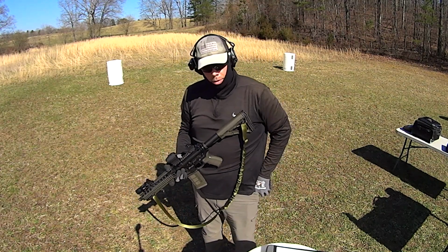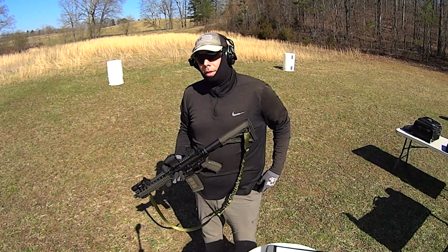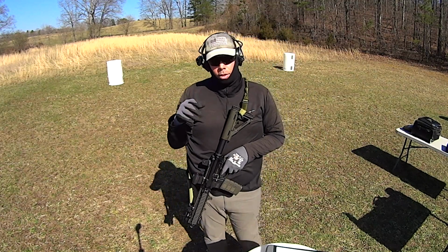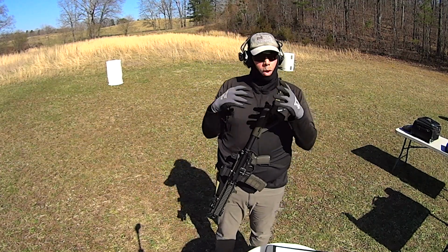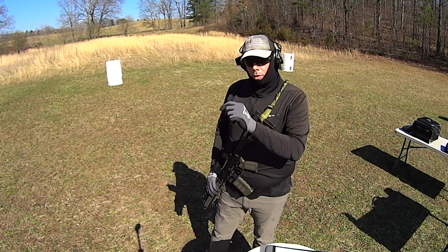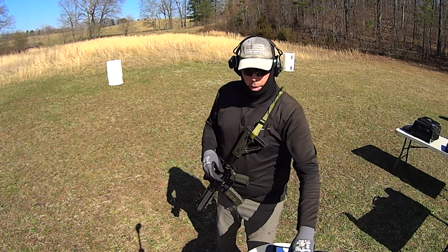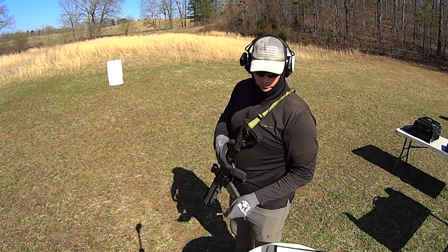And the casing in the chamber is simulating the round that has been fired and did not get out of the way in time. Whether that be because the brass is out of spec, the casing edge has failed, the extractor claw may be out of specification and it skipped off the rim of the casing, whatever it is. And so now you have a casing in the chamber and you have the next round trying to come up out of the magazine, go up the M4 feed ramp and into the chamber. And the live round is nosed into the back of the casing in the chamber.